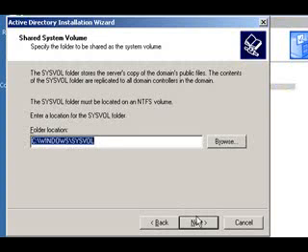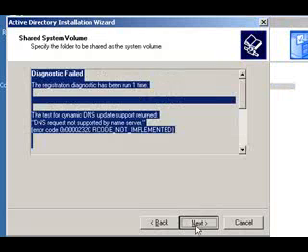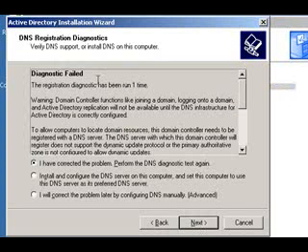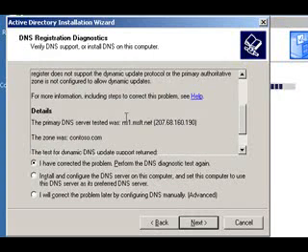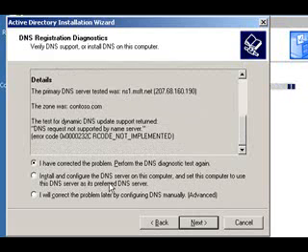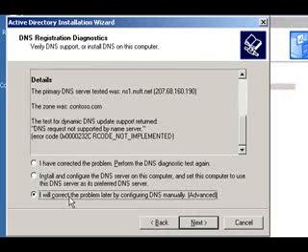Now we're going to get the error message about Contoso.com being unavailable for me to use. I'm going to select I will correct the problem later by configuring DNS manually. If you're running in a closed LAN or if you're only using the networking on the host operating system for your labs, you can select Install and Configure DNS Server on this computer and set this computer to use this DNS server as its preferred DNS server. However, I'm not going to do that at this time.